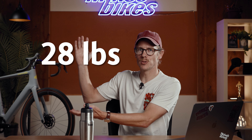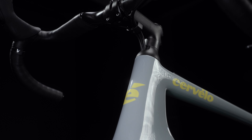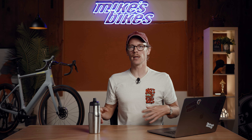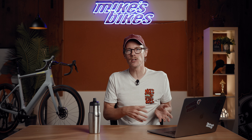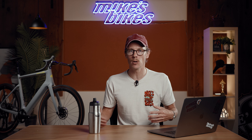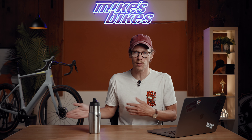We haven't weighed it, but through the magic of editing, here is the weight. In hand, it honestly feels pretty light. You pick it up and it doesn't feel like an e-bike — it doesn't feel like it weighs a ton. And that is the Cervelo Revita, a brand new bike meant for e-road. If we can just go back to the beginning, this bike has such an enormous possibility to open up riding for so many people. By making that initial fitness barrier of entry effectively go away, you can get on once a week or once a month and have a good time, rather than having to train and train just to enjoy cycling. Check out the Revita online or swing by one of our stores if you've got any questions. We love comments about e-bikes — whether you like them or don't. We'll see you on the next one.